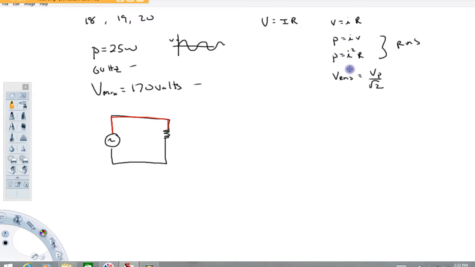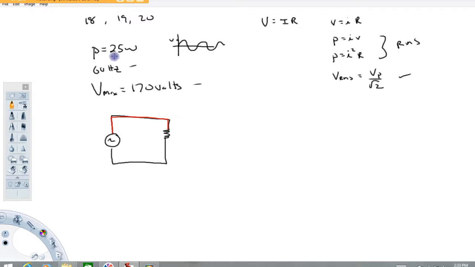Important thing to realize, though, when you're dealing with AC circuits, these need to be RMS values. Your current and your voltage need to be what are called your average currents and average voltages, or your RMS current and voltage. And you calculate your RMS voltage by taking your peak voltage, or your maximum voltage, and dividing by root 2. Now, where the root 2 comes from, that's beyond the scope of the course. If you want to take a look at it, I'm sure I've got other videos on AC circuits where you can find it. But for now, I'm just going to assume this and move on.